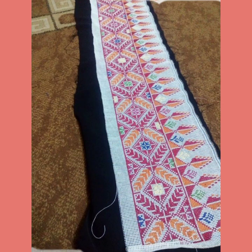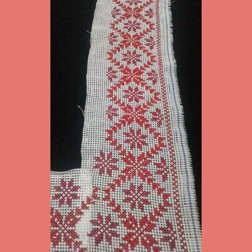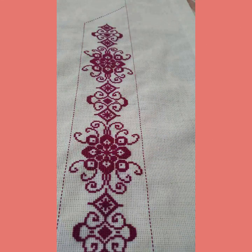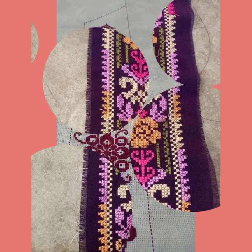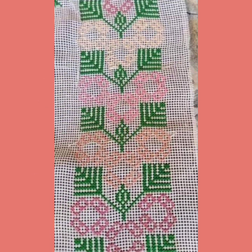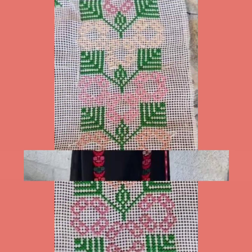My dear friends, today I'm going to be showing very attractive and positive pattern ideas. This is a very beautiful and elegant design — we have stars with embroidery design and pattern design. Very beautiful, very stylish cross stage embroidery. I am sharing ideas in this video — gorgeous, stylish, and elegant designs.